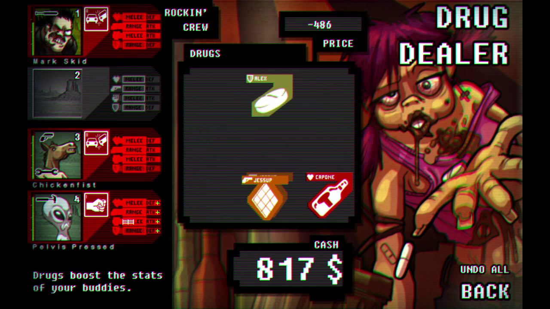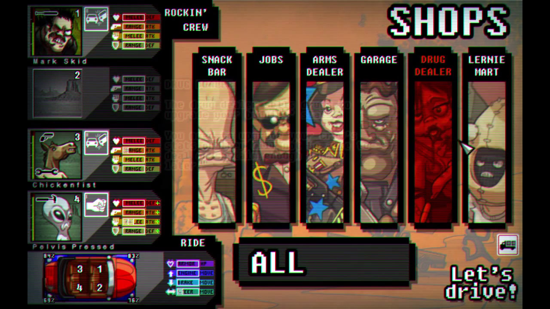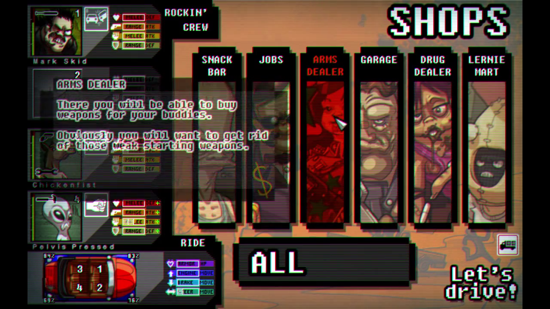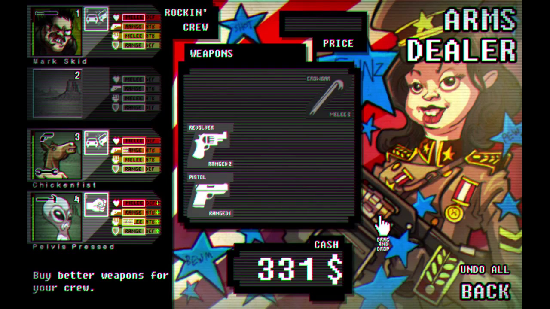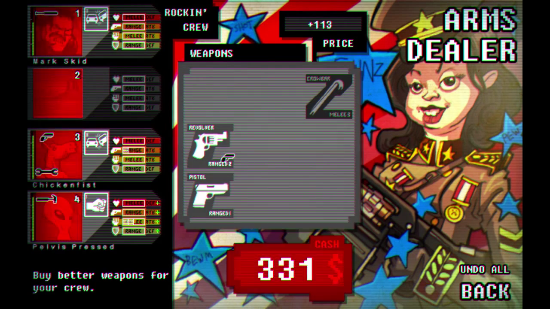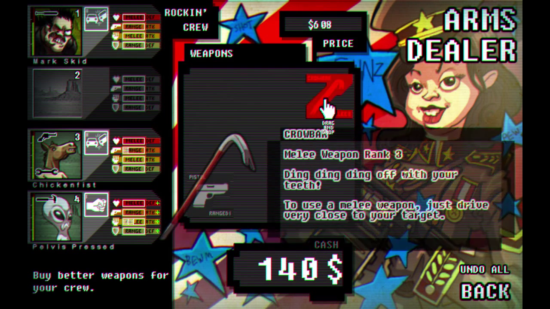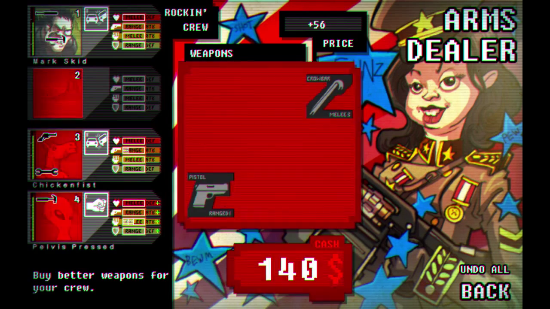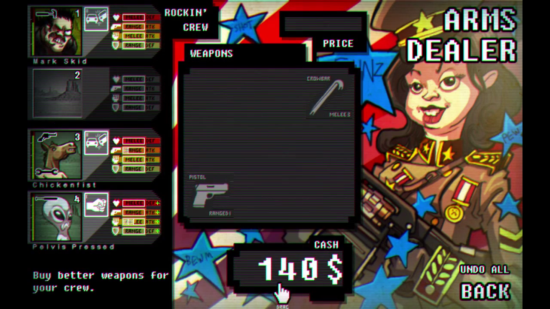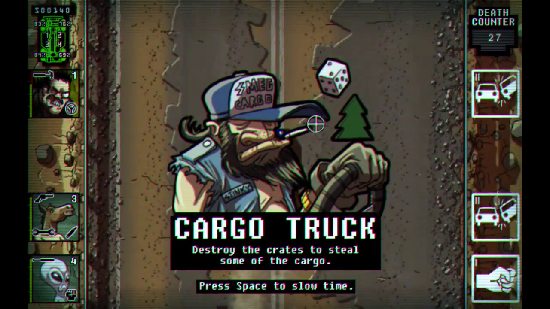And this increases ranged attack by 1 point. Okay. And we don't have enough money for that anymore. And the better pistol we could afford. That's a better crowbar. Alright, he can use the bat instead. Alright, let's drive. Cargo truck.